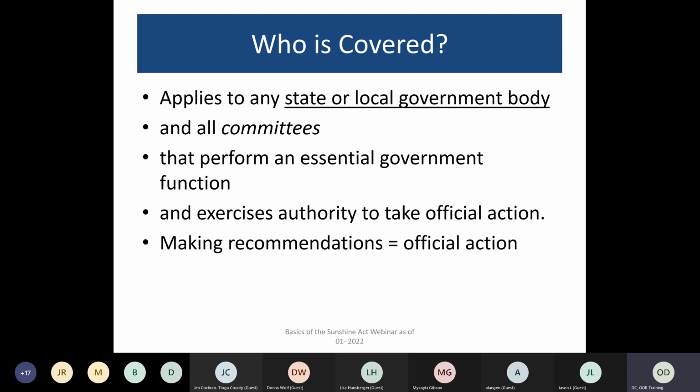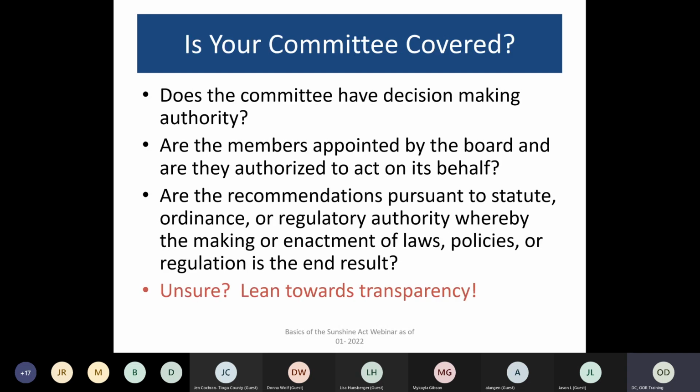So again, we'll come into this answering this question, who is covered, but this time looking at case law. And there is a decision out there. It's called Wristow versus Casey. Casey is Governor Robert Casey from several administrations ago. And essentially, the governor appointed a committee to take a look at some appointments that were being made. And in this case, Wristow, someone felt it was inappropriate and whether or not they should be covered, so we have this case law, Wristow versus Casey, that went up to the Pennsylvania Supreme Court.